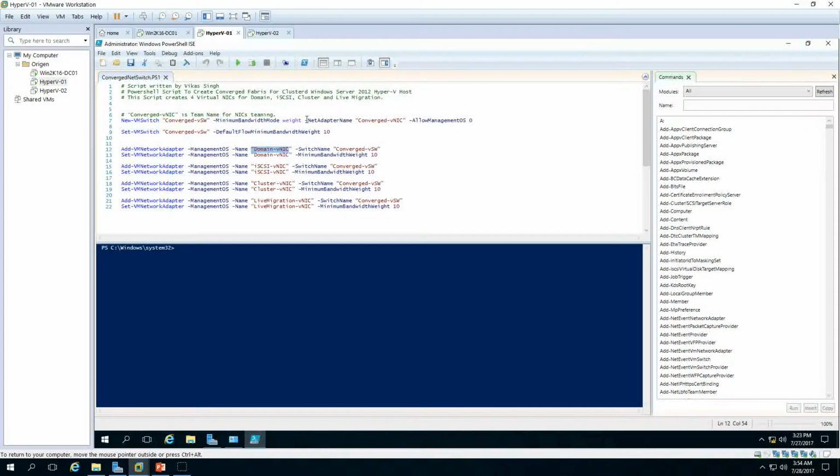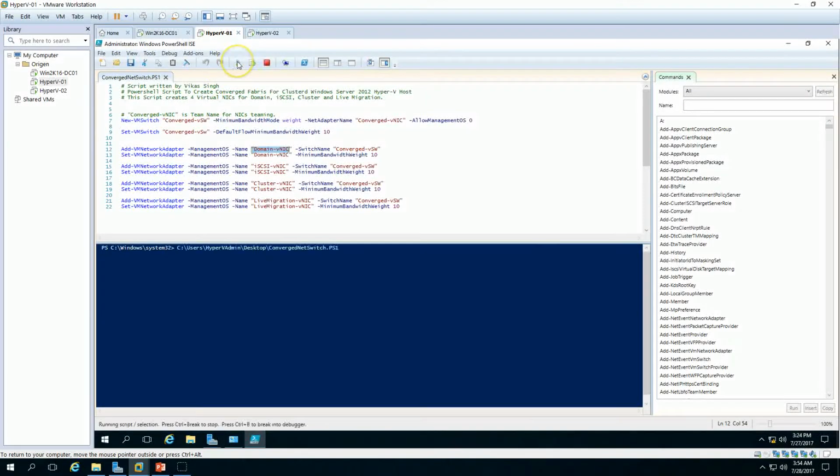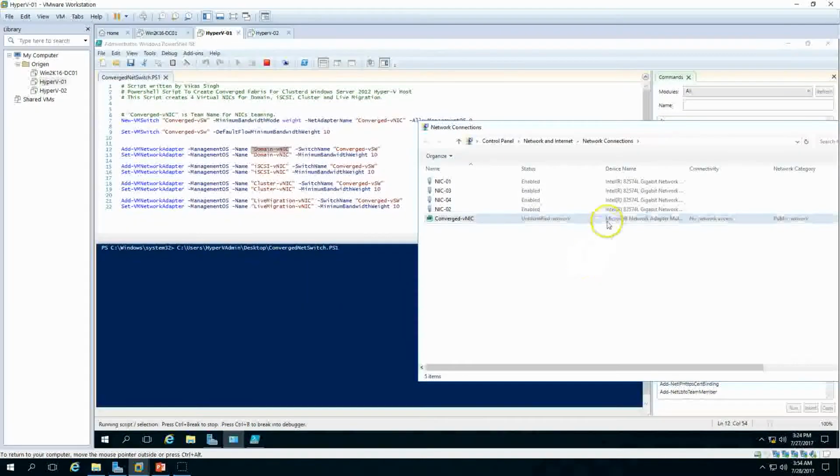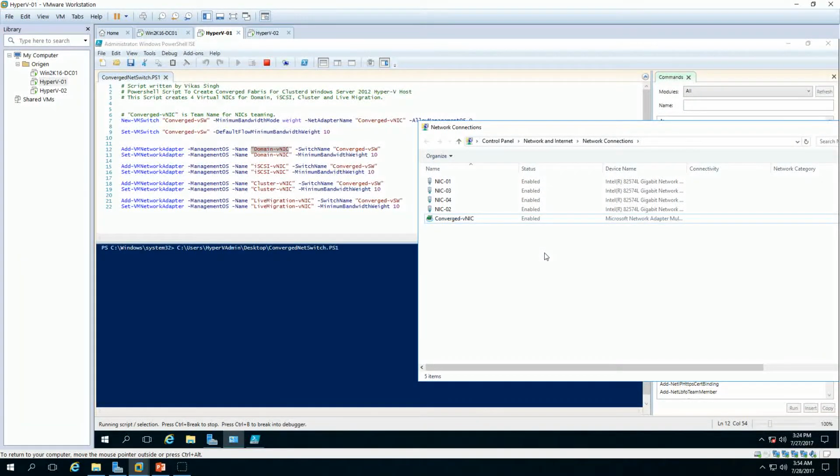So let's run this script and see what's going on in network connections. Now you can see it adding the virtual Ethernet switch resource. After that, it will create 4 virtual network adapters for us.